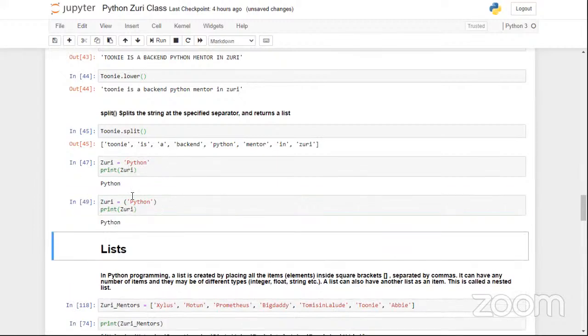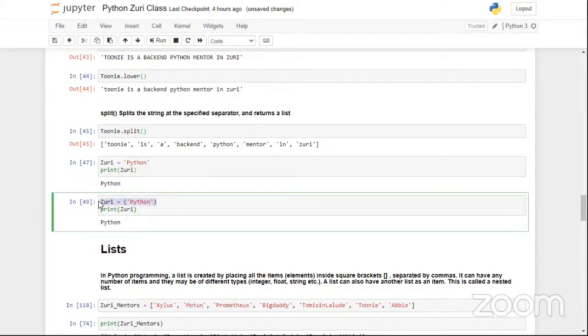Well, you're getting the same thing, but when you start doing string operations, it's always better to use this. So this is the generally acceptable way of declaring variables.